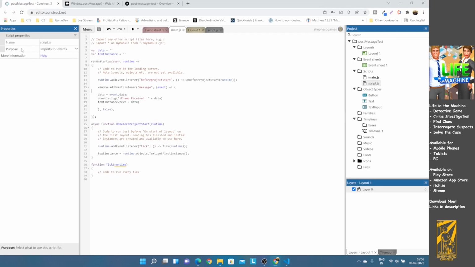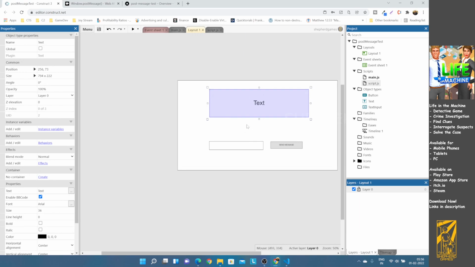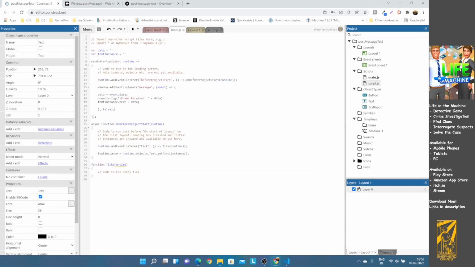So in this case it's Construct 3, and event.data is nothing but Construct 3. So the data value we are storing in a variable, and we are displaying it in the text on the layout 1. So here it is being displayed, right?